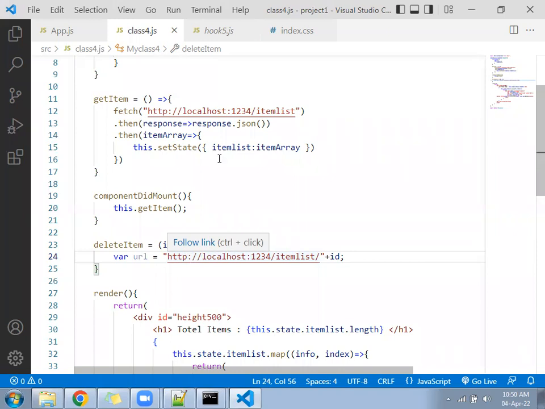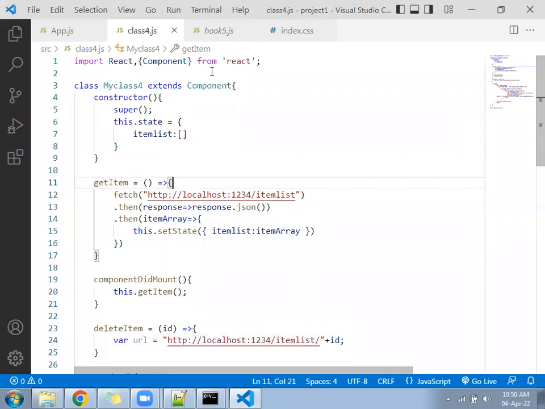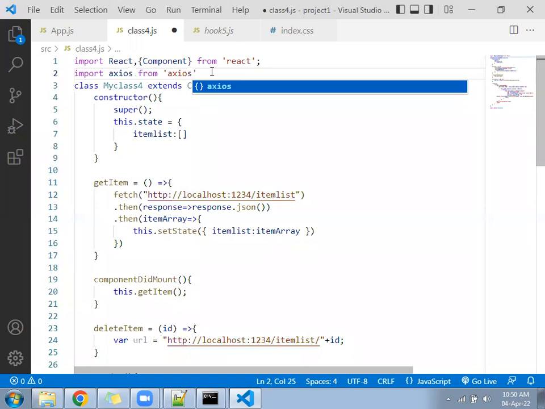Okay, imported the Axios on the top, here in the beginning.